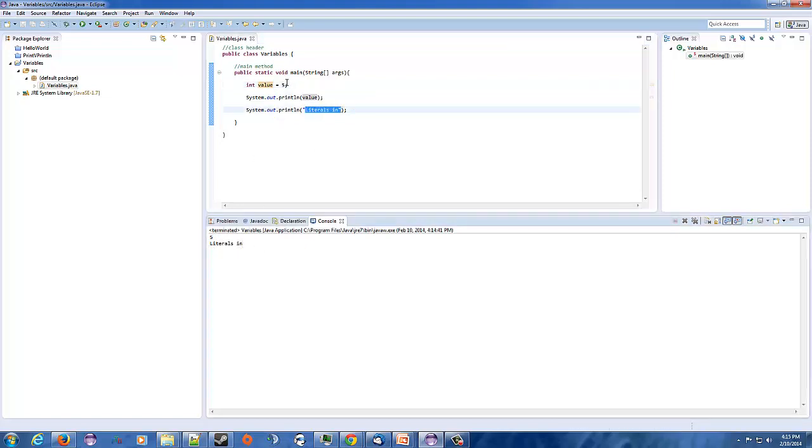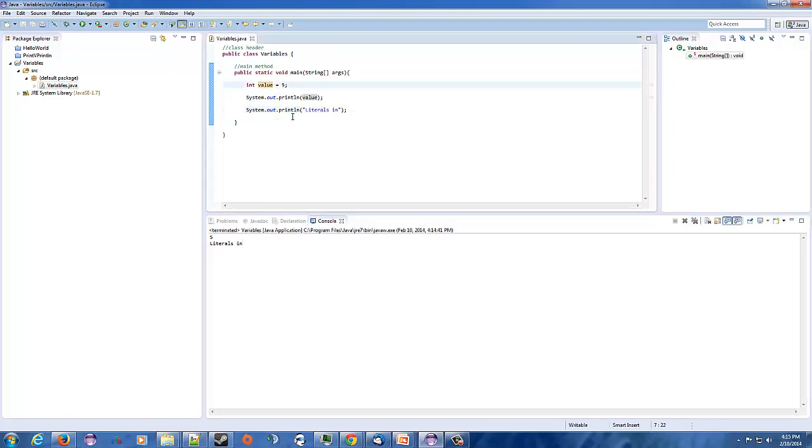Now, the nice thing about a variable is I can change this value to say 105. Hit Control S to save, run, and now it prints out 105. For me to change this, I mean, I still can. It's not that hard, but sometimes it's just easier to change a variable. Variables are a lot easier to change because you can use them as a constant thing.